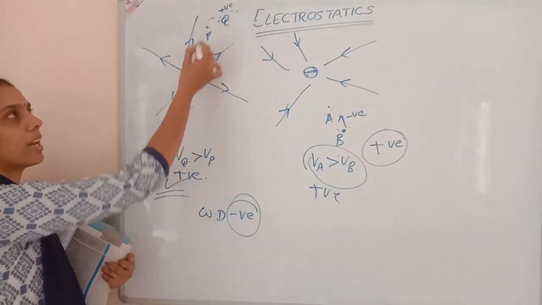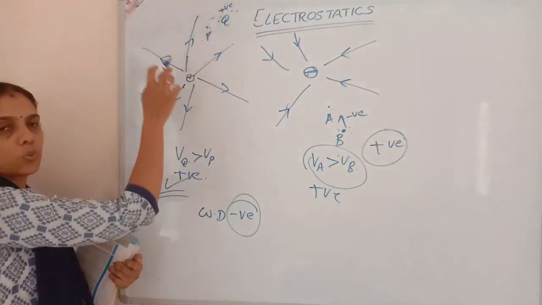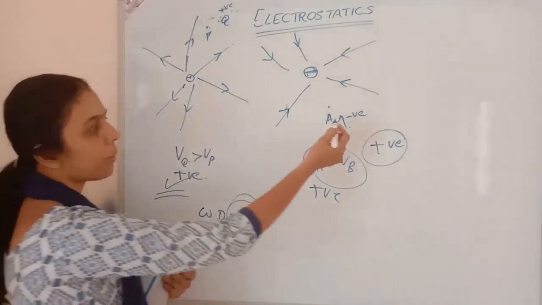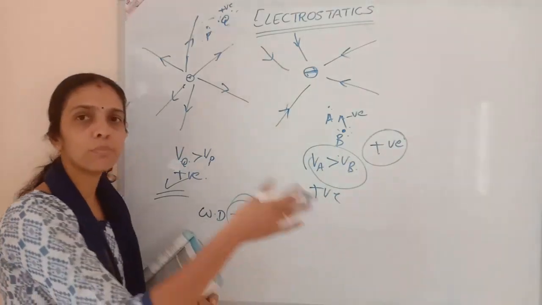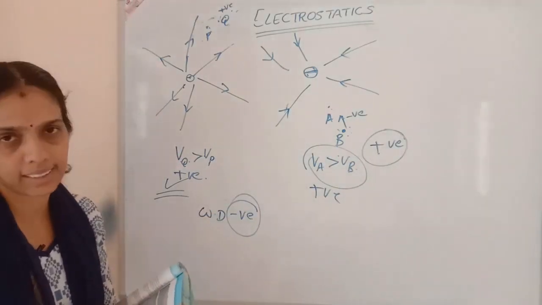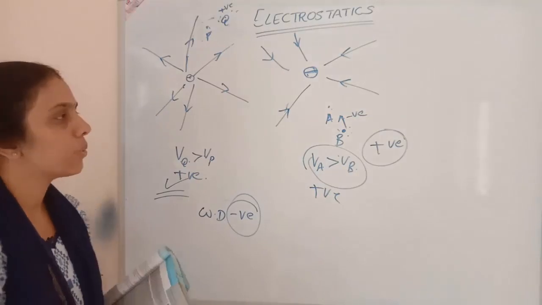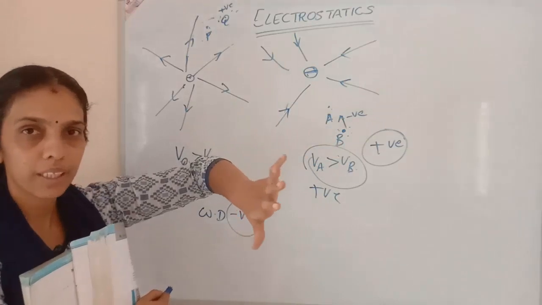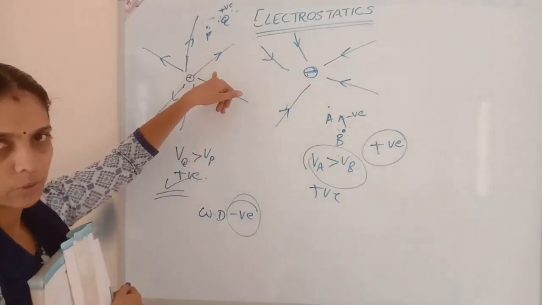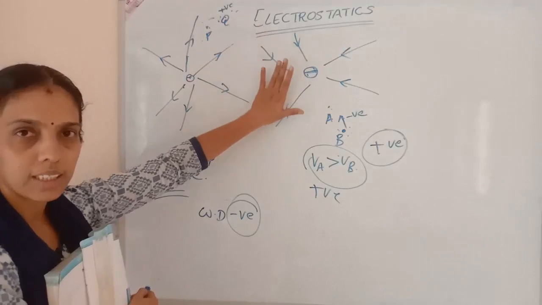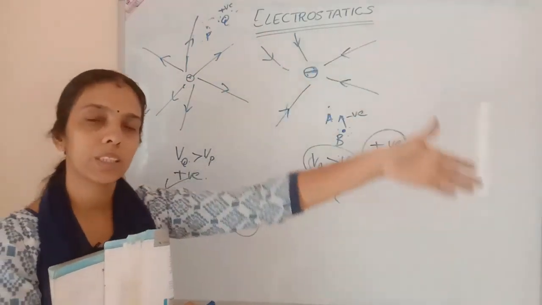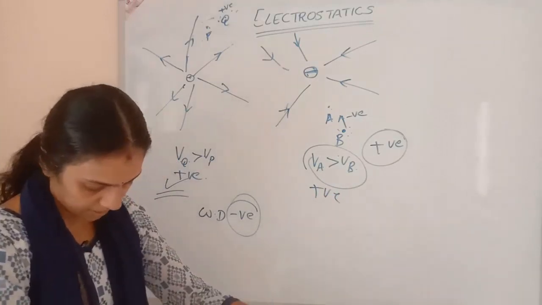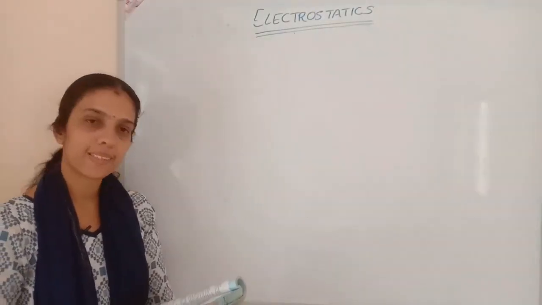Here, while I am considering Q into V, plus Q into V gives a negative value. Here, minus Q into V, so we will get a positive value as the work done by the external agency. Clear? If a negative charge is moving away from it, the field's work will be negative only, and this will exist as positive only. So the actual work done by the formula has the sign just opposite to that of the work done by the external agency. Clear? The next is from page number 63.